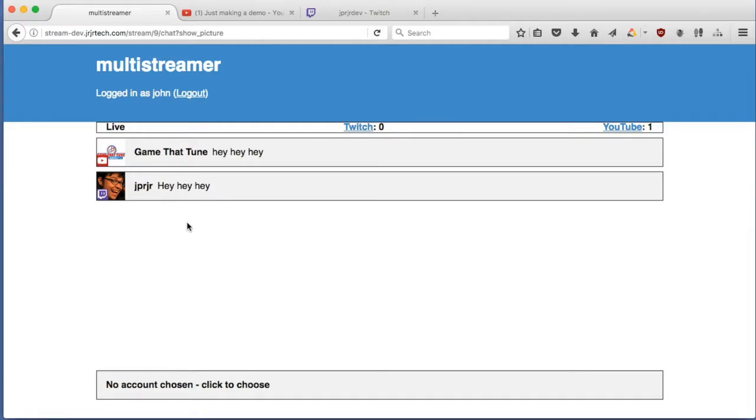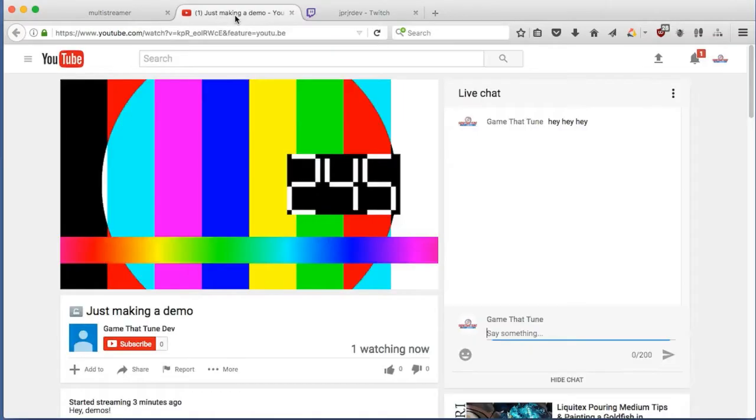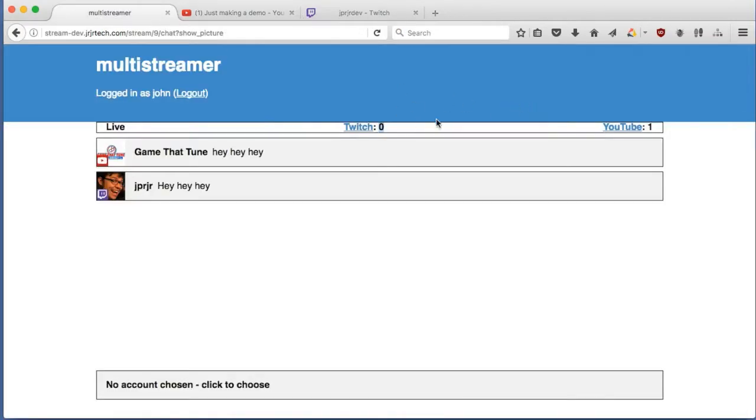There are 3 parts to this chat page. This bar on the top is your status bar. It shows you if you're live, if you're not streaming, and if you ever get disconnected somehow, it'll say, hey, you're disconnected. And then over here, everything you're streaming to will be listed out with a link to go look at the actual stream. The number next to it is the number of live viewers. So Twitch hasn't updated yet with the fact that I'm watching it. Looks like YouTube updated a little quicker. These update about once a minute or so.